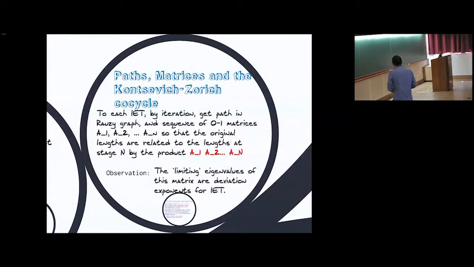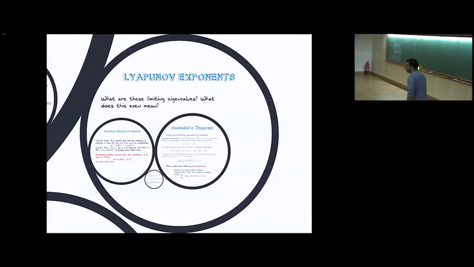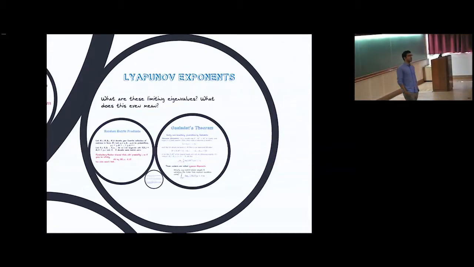And I'm saying they're connected to IETs, and I'm going to say that these things have a name. They're called Lyapunov exponents. But what I actually want to do is tell you a little bit about the history of Lyapunov exponents and where they come from. Bertrand gave this beautiful series of talks on the geometric interpretation, but I want to tell you a little bit about the historical origins, which come from random matrix products. So here is something you can do in 10 minutes if you know a little bit of Python or even mathematics, whatever your favorite computer program is.